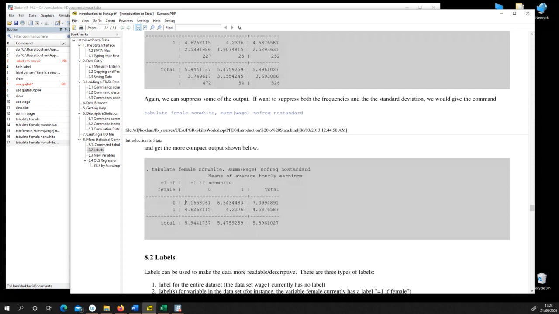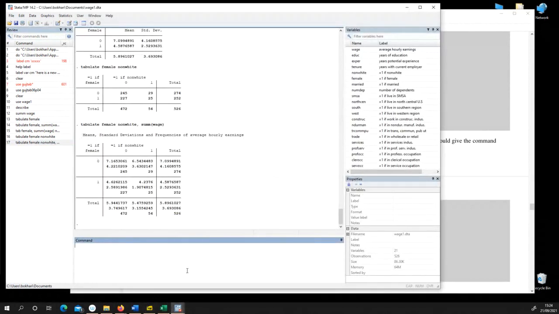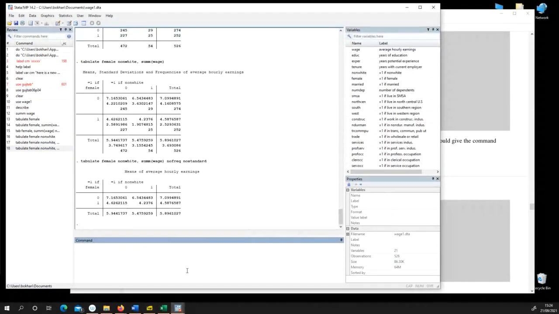Well, controlling for other things is not in the morning slides. That's something you'll learn more in the regression analysis once the term starts. But the baseline descriptors, you can get it like this. You can also get rid of these frequencies and standard deviations if you just cared about getting the mean values, because you want to copy and paste that into, let's say, a Word document as a report, and you don't want all these extra numbers over there.